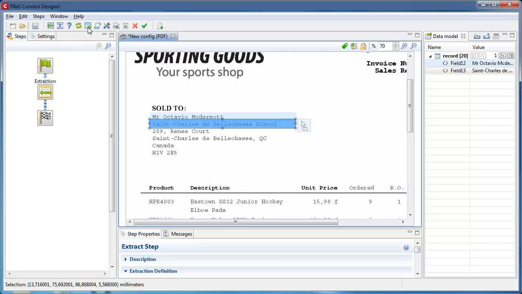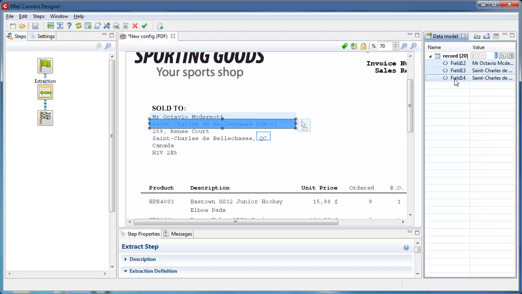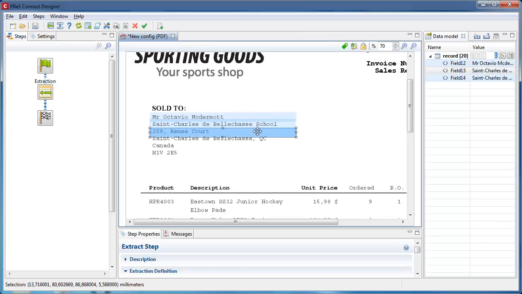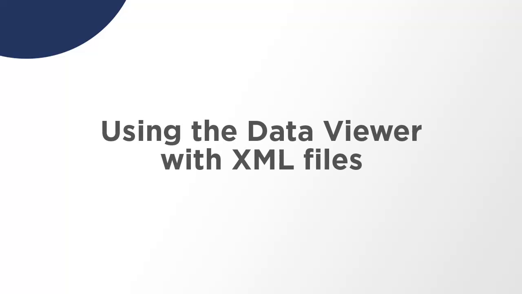To actually use the data selection instead of moving it, use the drag icon at the right of the selection. For example, to drag it into the data model pane and create an extraction. PDF and text data sources are unique in the sense that if you select any extracted field in the data model pane or an extract step, you can modify the data selection for that extract field in the same way you can move and resize data selections. This changes the properties of the extract step for that field.